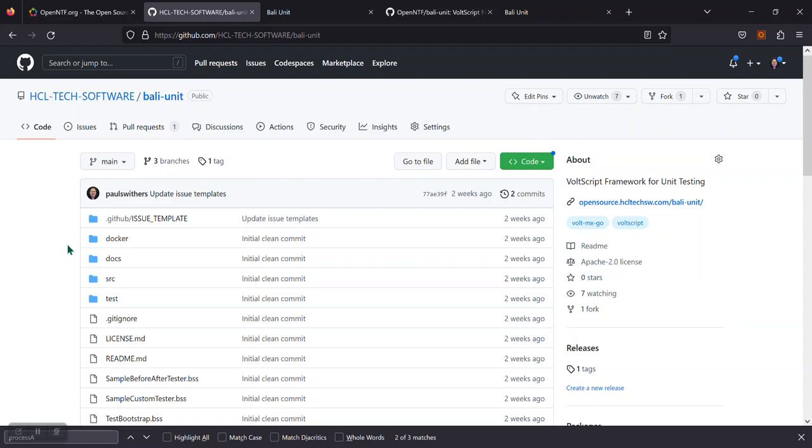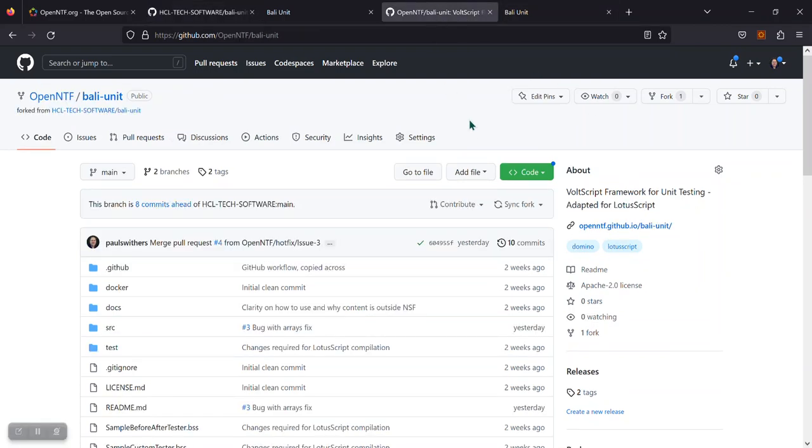So it won't compile if you copy it into a script library. The documentation is very similar, but as we'll see, there are some changes that have been made for OpenNTF. So going across the OpenNTF repository, that is the place to go.